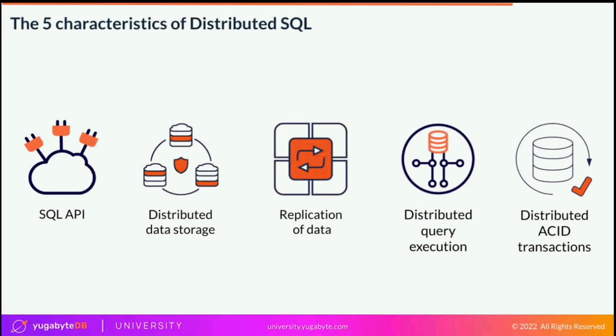And speaking of query execution, any transaction that exists for a node that has a client connection also needs to be distributed and fully ACID compliant, meaning atomicity, consistency, isolation, and durability of the transaction. So we don't want to be in a situation where your distributed SQL database is just eventually consistent, so to speak. That would really undermine the whole purpose of a transactional database in that regard.